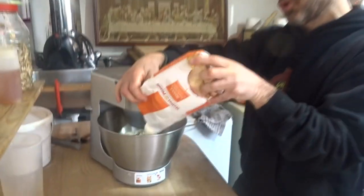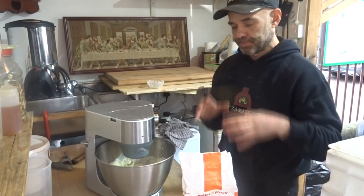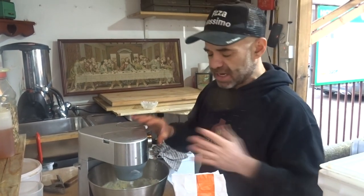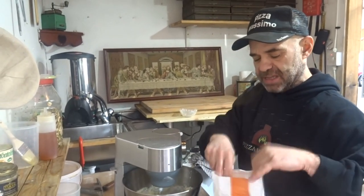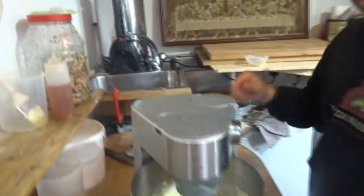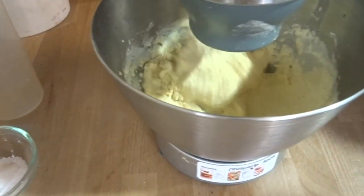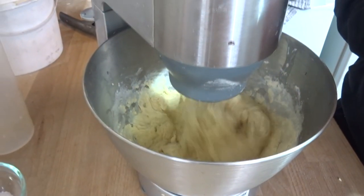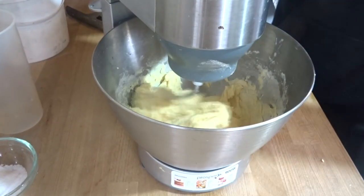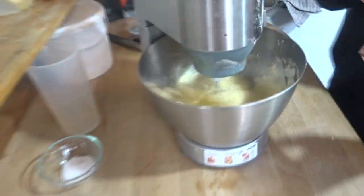I've done a similar video in the past but I never showed you how to make the full recipe, so people have been asking me to do a full recipe today. So we've got a little bit of time and then we're gonna make it. This little machine is gonna make my job very fast — you can do it by hand as well, it's very low effort — but I want to do it as fast as possible because after that we have to work with customers. I'm gonna finish adding all the semolina. I'll put in the half kilo of rimacinata flour.